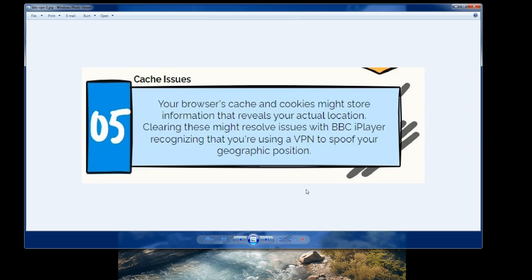Okay, well, I hope that helps. That's my troubleshooting tips. I've been watching BBC iPlayer from abroad for 17, 18, maybe longer years. You get these odd little problems, but if you pick a good VPN service and switch IP addresses regularly, you'll find it should work. If you're stuck with a duff VPN service, it just won't work. So if you've tried loads of IP addresses, just try and get your money back or switch to one that works.